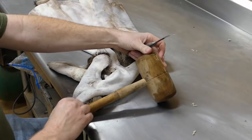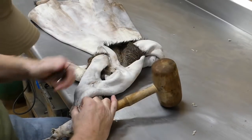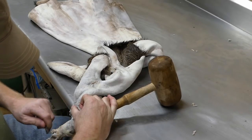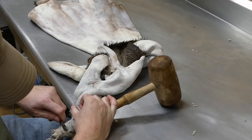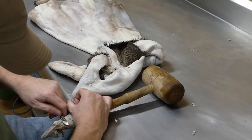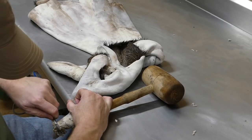Like I said before, I've been doing this for a long time, and I still, every now and then, cut a hole just like it's my first time. But if you take your time and don't get in too big of a hurry, you should do just fine.